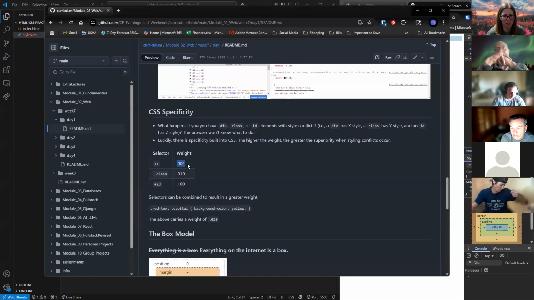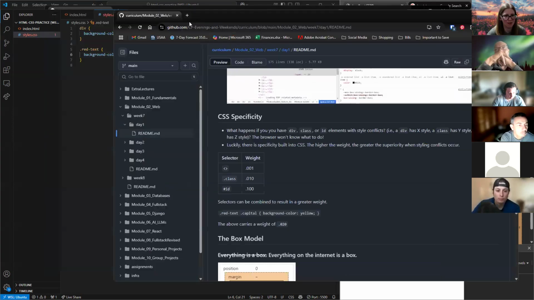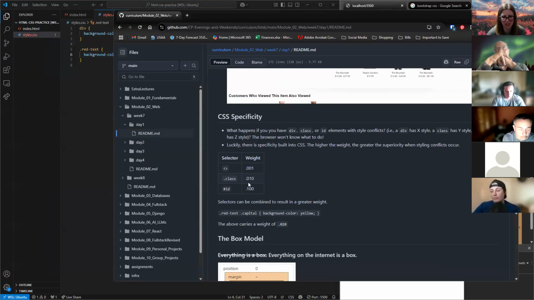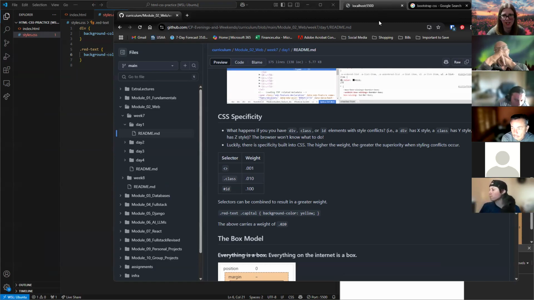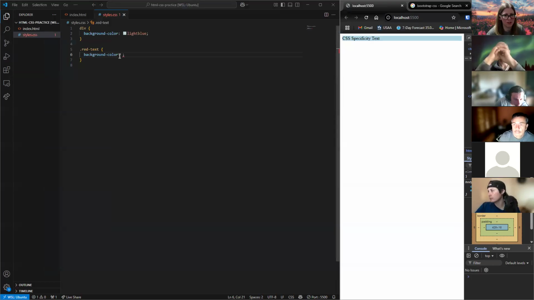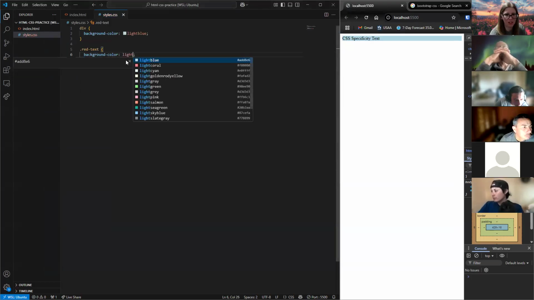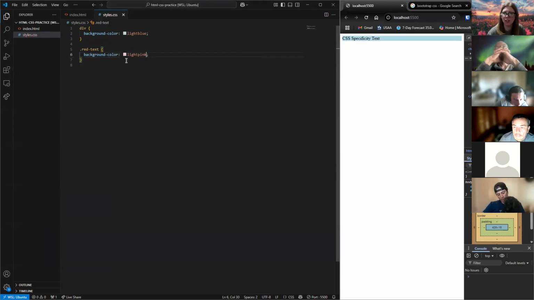Div only gets this 0.001 weight, but a class, which red text is, has a little bit higher weight. So if there's a conflict, that higher weight takes precedence. Let's throw in light pink and see if it does. Yay, it did. It took precedence over the div.